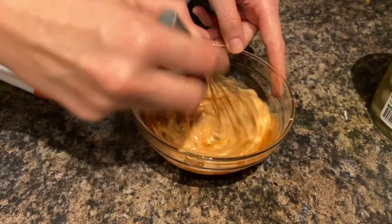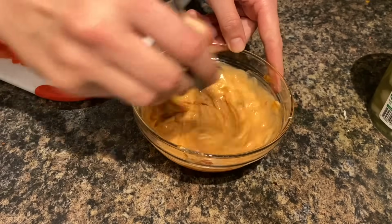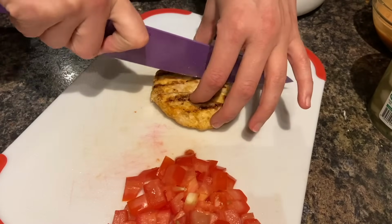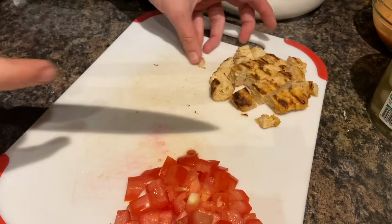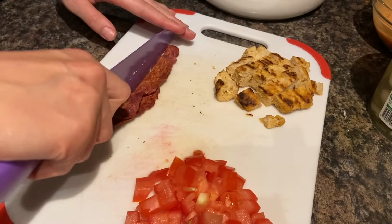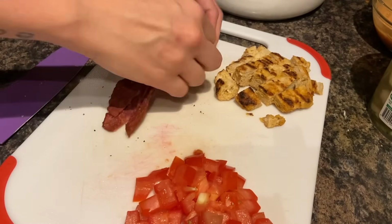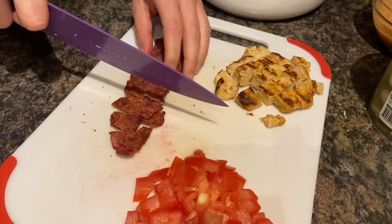And I usually like to prep burgers ahead of time, so sometimes I'll use ground chicken, ground turkey, or even lean ground beef to make burgers. They're always just an easy option to prep ahead of time and then add to different meals like this bowl. So today I've got a turkey burger and I'm just chopping that up into smaller pieces. I also really feel like bacon adds some good flavor, so whether it's even just one piece or two, today I'm using 2 slices of center cut bacon, but it adds a nice flavor and crunch to the burger bowl.